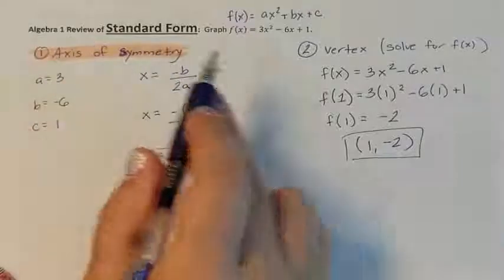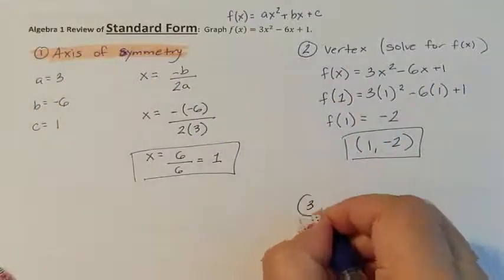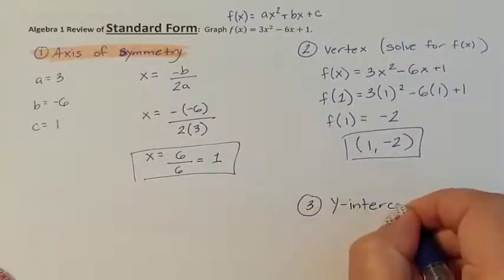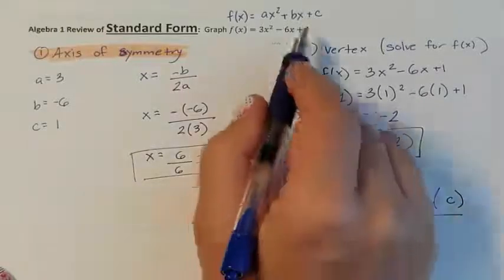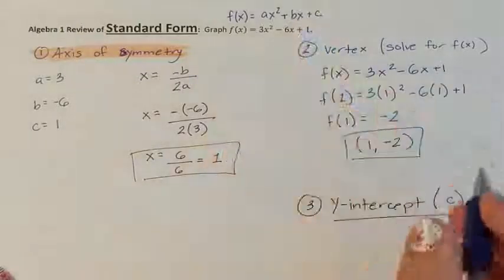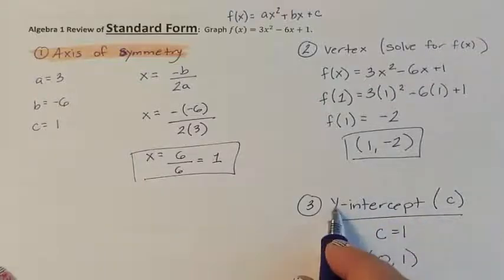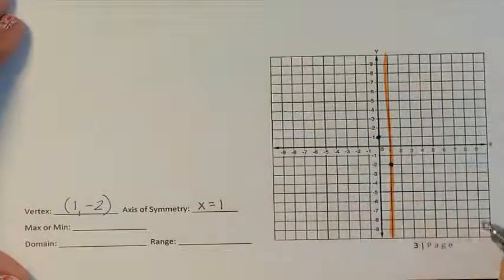In Algebra 1, after you found the axis of symmetry and the vertex, the very last thing that they would ask you to do is to find the y-intercept. And the y-intercept is just you finding C. C is the lonely number that has no letter stuck to it. Since my C is 1, that meant my y-intercept is the coordinate point 0, 1. It crosses the y-axis, because it's a y-intercept, at the 1. So you said it crossed the y-axis at 1. So here's the y-axis at 1.